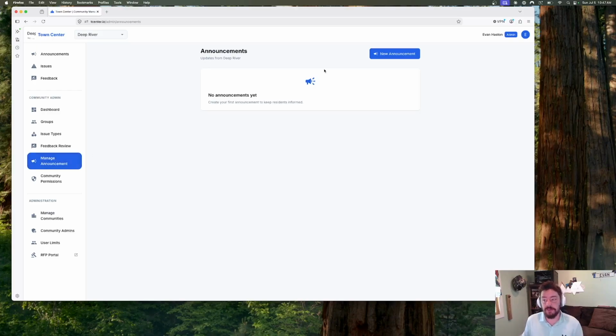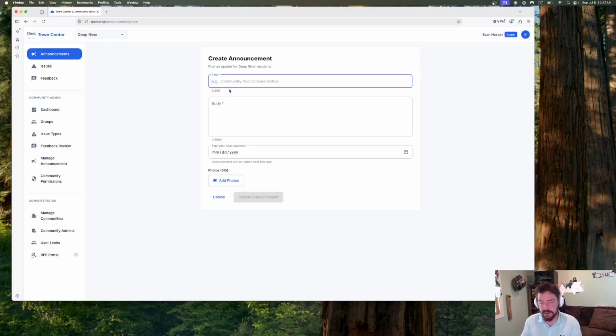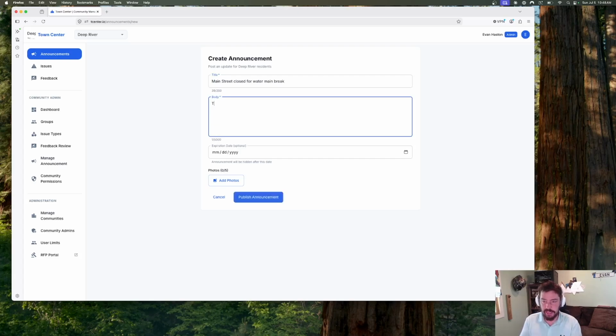From the announcement perspective, if I wanted to create an announcement here to say, hey, Main Street closed for water main break, I can go ahead and add that here. There was a break this morning in the water main.